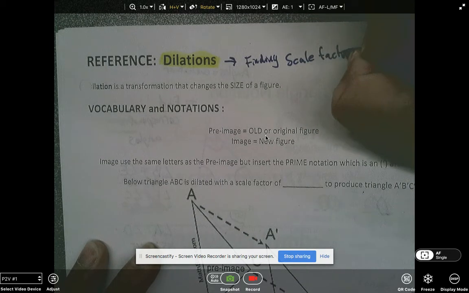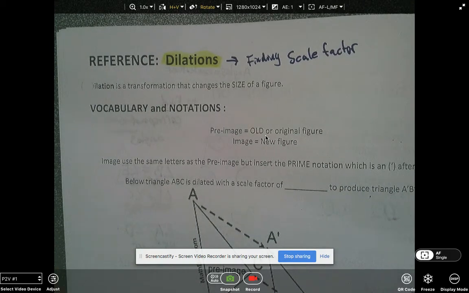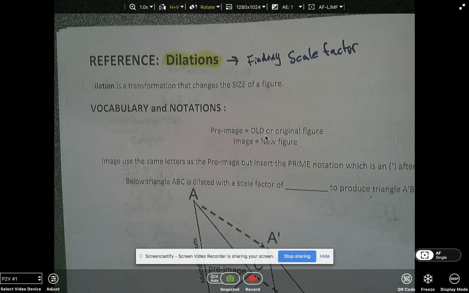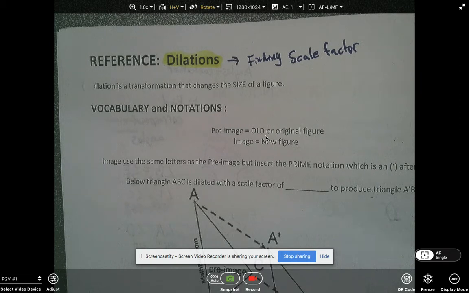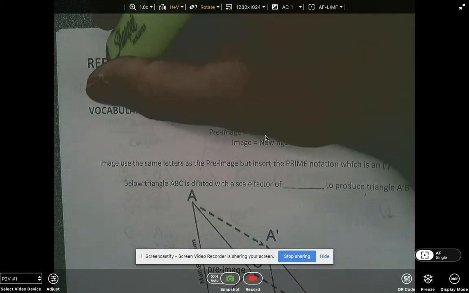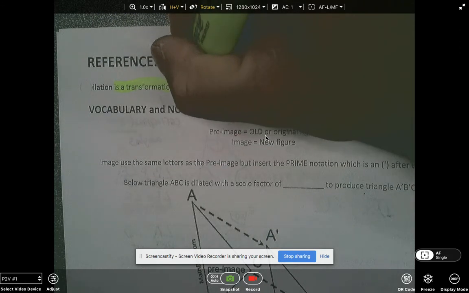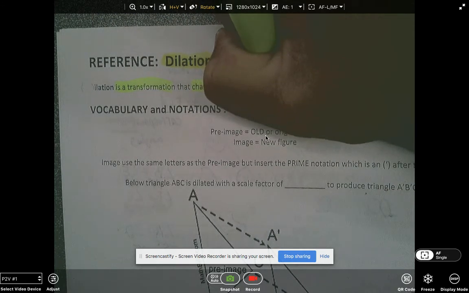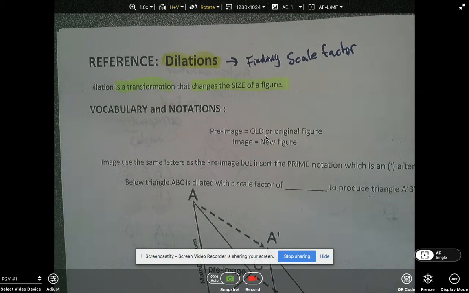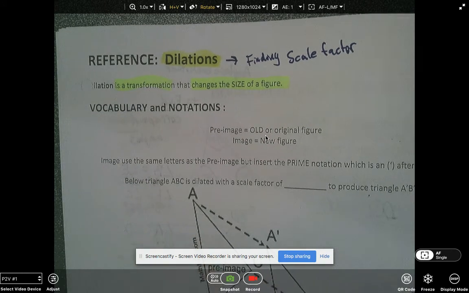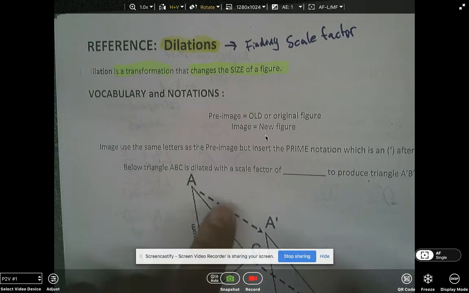Before, you just watched the video from Mash Up Math, so this will be pretty easy to go through now, hopefully. The first thing we're going to do is look at dilation. Basically, a dilation is one of our first transformations that changes the size of the figure. It's just going to change the size, either making it bigger or smaller.